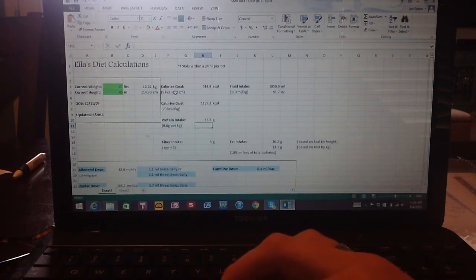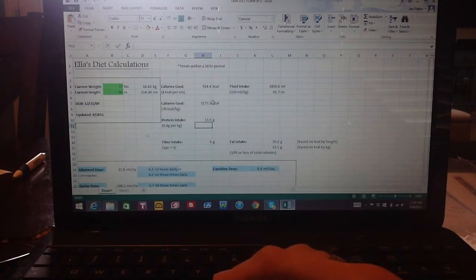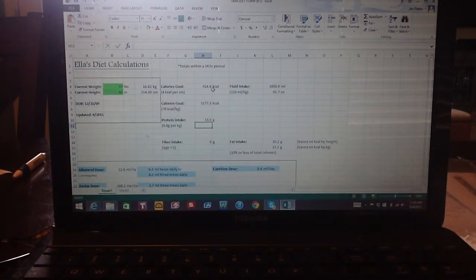Same can be done for the calories. This is a range because not every kid is the same. Most of the time I would say you pick a number somewhere in that range and then just see if your child isn't gaining weight well, you can be on the higher end. If they're gaining weight too fast, you can go down to the lower end. Both of my kids need to be on the higher end of it.